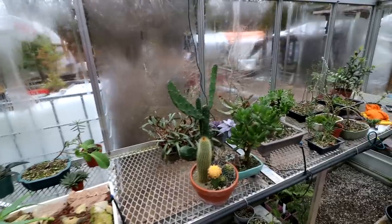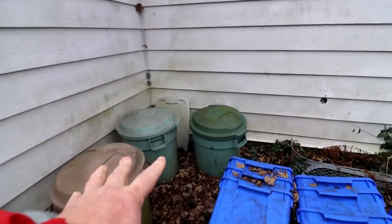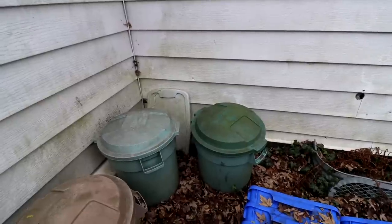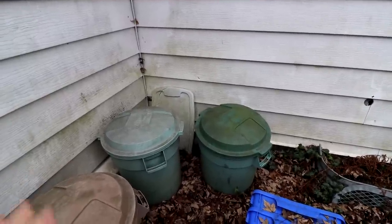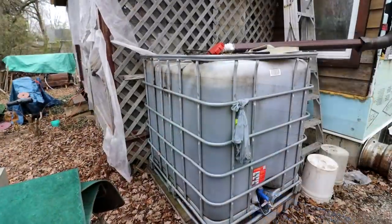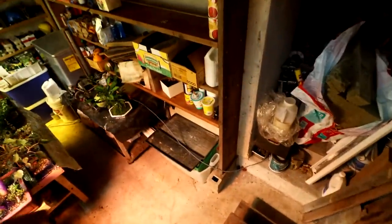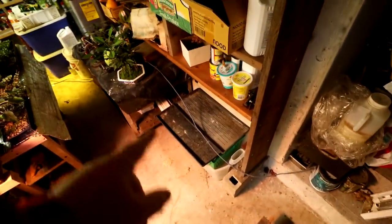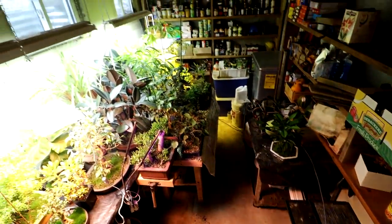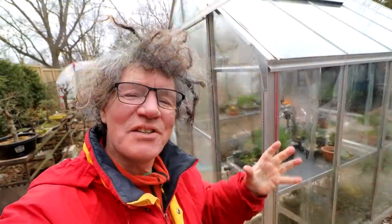These are all tropicals and they have to be moved inside. My plan is to take two of these garbage cans, put them down in the basement, fill them up with water and then put a plywood top on them which I'll use as a shelf for more tropical trees. I've got a thousand liters of water here to use and I'll be putting them down in this space so there'll still be enough room for an aisle way through. Lots of tropical trees down here in the basement. Time to get to work.